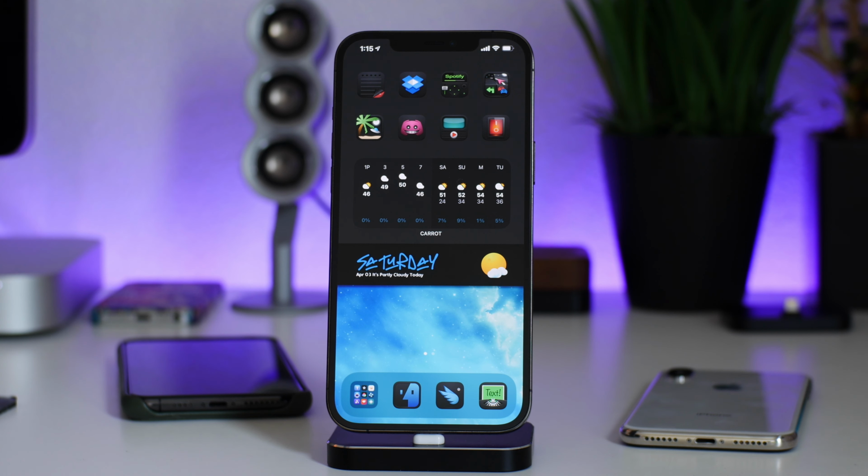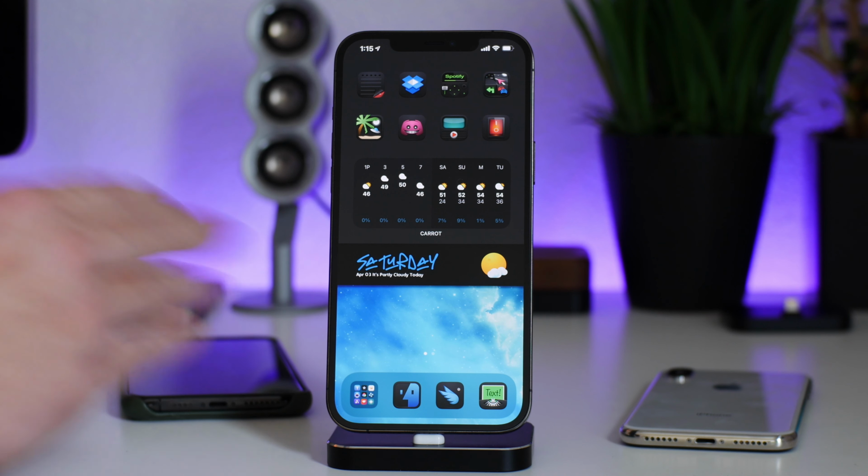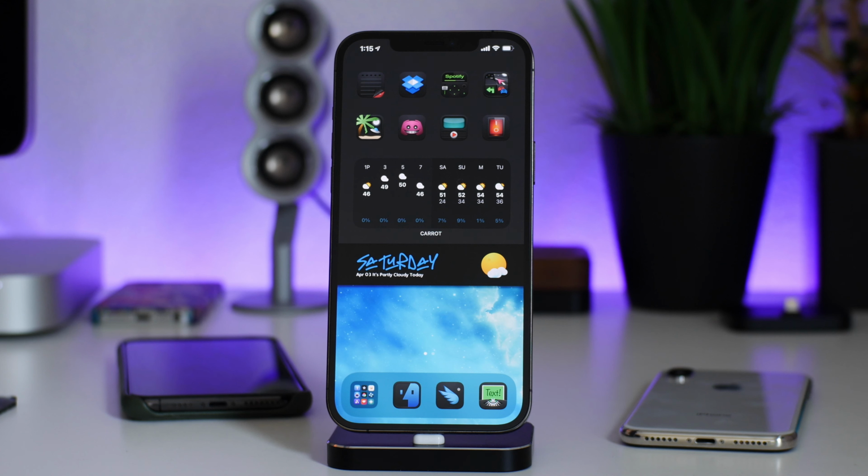I'm going to cover basically everything there is to know about Easy Weather: how to install it, how to use it, how to install themes. I will be doing this in a multi-part series as well. I will be doing an advanced tutorial for those of you that really want to get into it and learn the advanced stuff as well.